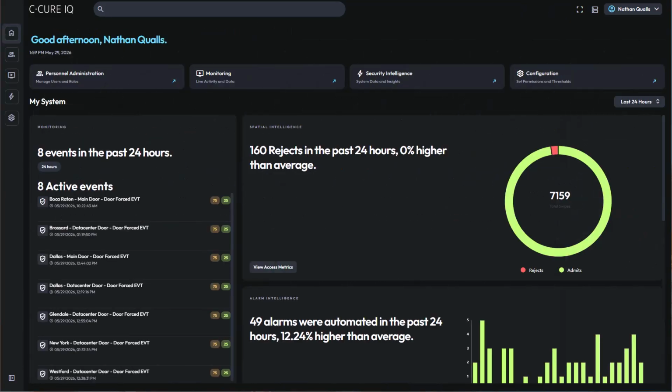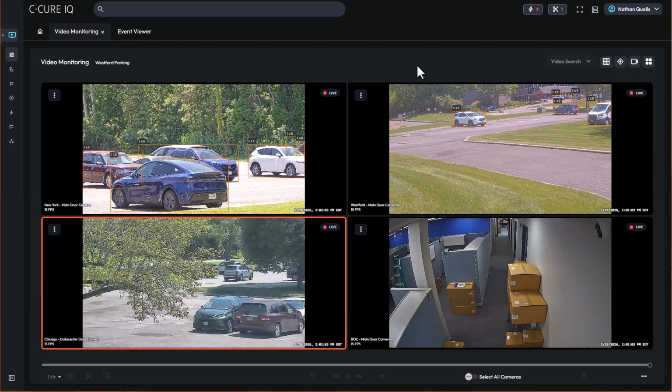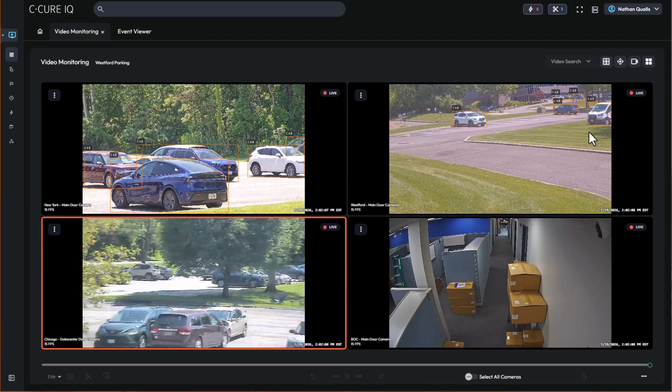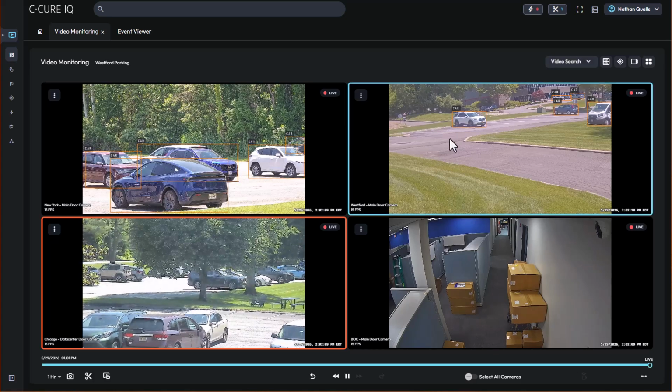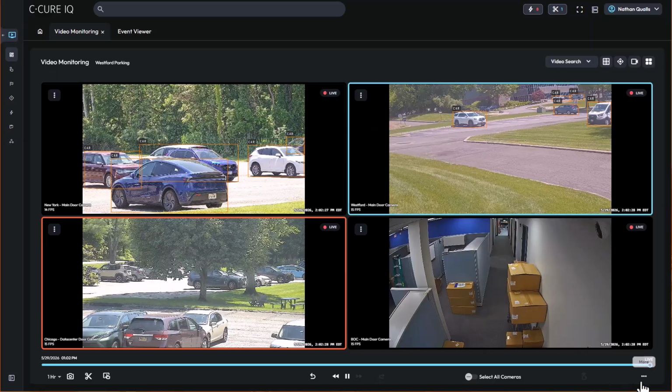To summarize, I'd like to emphasize that at this 3.20 release of SecureIQ, we now have a full-featured VMS baked into the solution. So whether you're a video-focused user or a unified access control and video user, you now have a very modular and scalable web client that's easy to maintain and deploy across PCs and tablets.